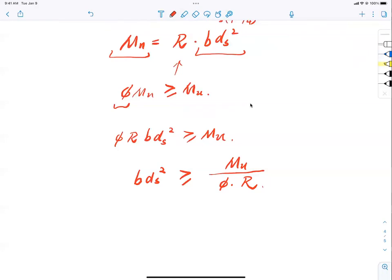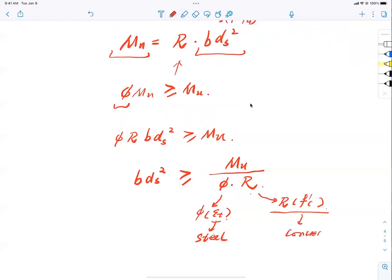You see that, right? Pause for a moment. Let's examine these two factors. What did we say about R? R is only a function of what? f'c. So if you know the concrete, you know R, right? Now what is phi again? Phi is called the strength reduction factor, and that is only an equation of what? Epsilon t. So what is epsilon t? The strain in the steel. So this is steel, this is concrete. So reinforced concrete.